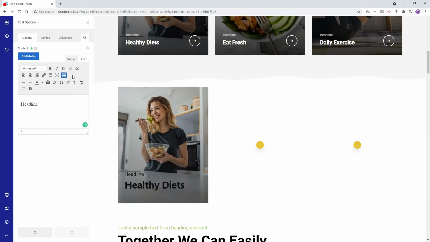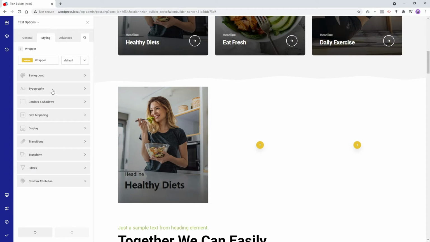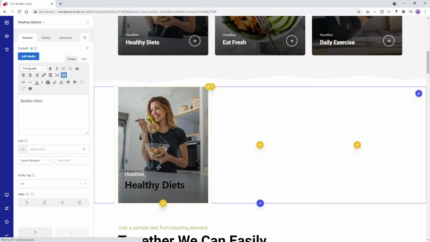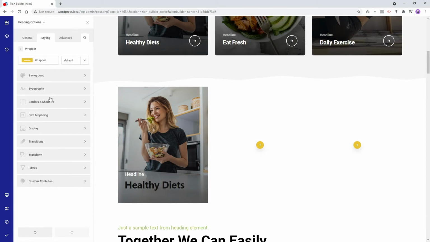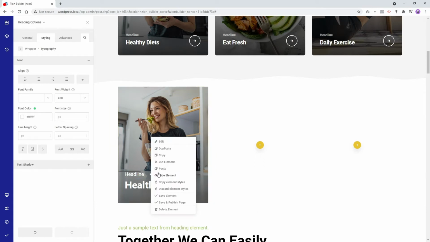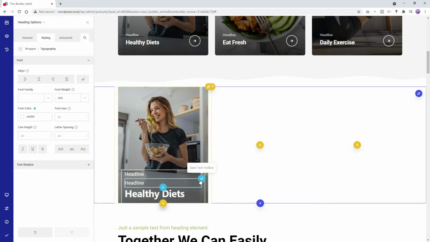To change the colors, go to the element styles under typography. For the description, I will clone the first text and move it under the headline.